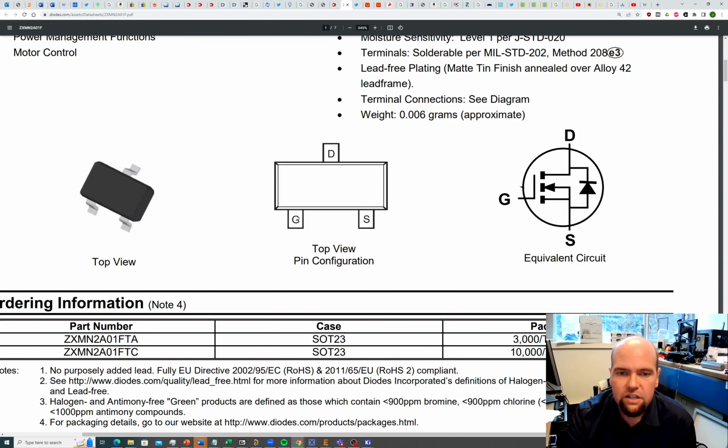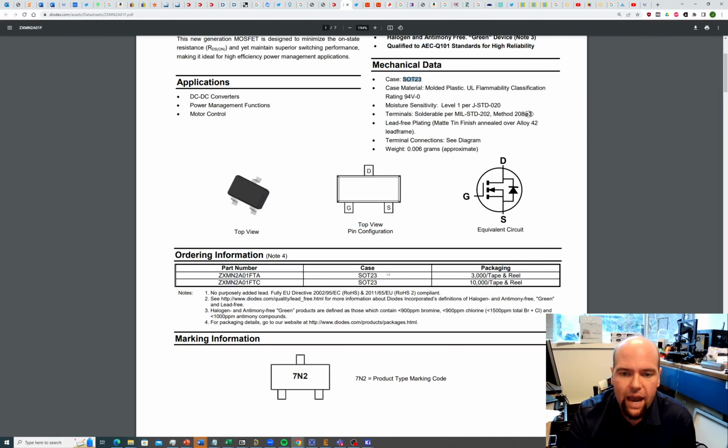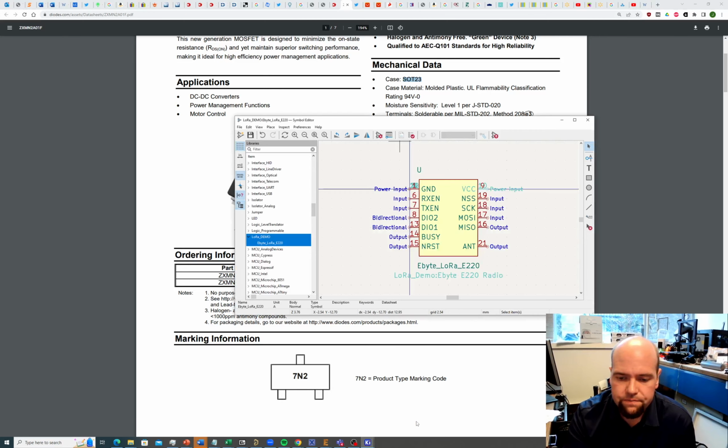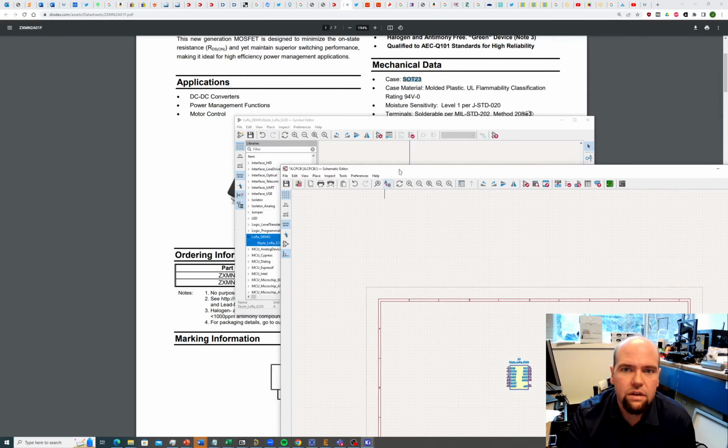So what we have here is what's called a GSD transistor, meaning pins 1, 2, 3 in order are gate, source, drain, and we got that from the data sheet. So remember GSD, and let's go back to KiCad and place these. Was this the NMOS?